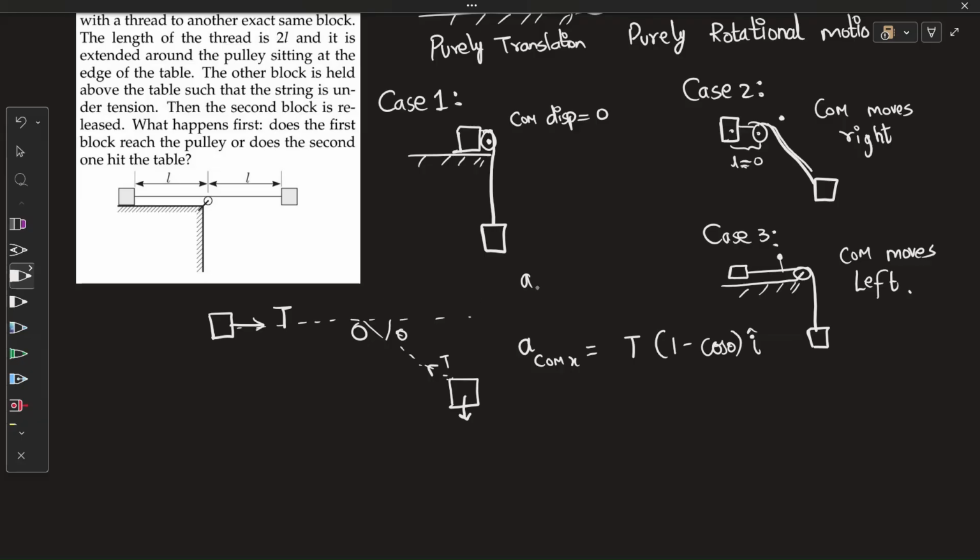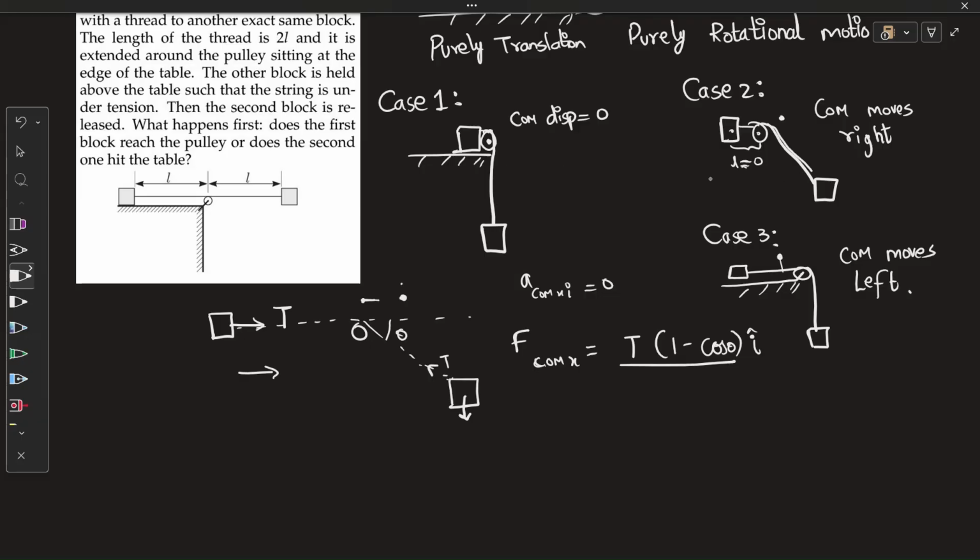So at the initial moment, the acceleration of center of mass in x direction is 0 because both the tensions are in opposite directions, so they get cancelled. Let me write the force acting on COM in x direction. So the net acceleration would be in the rightward direction. The center of mass has an acceleration in rightward direction. So the center of mass moves right. Correct? Due to this acceleration, the center of mass moves right.